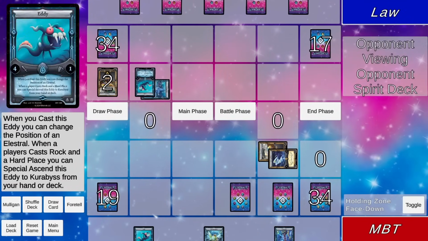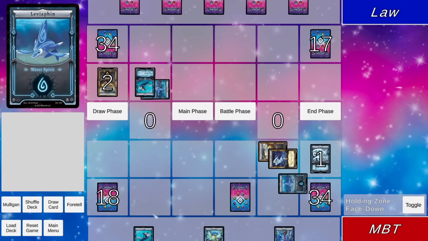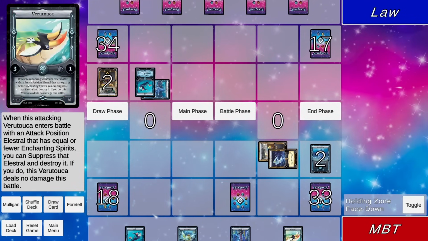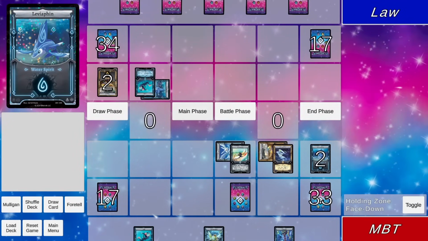Law's going to develop an Eddie. That's a really good card for dealing with Astrabbit, but not so good into a Tsunami. Kind of unintuitive that Tsunami outs this water-enchanted Elestral, but turns the Astrabbit to defense, and 5 is bigger than 4. We realized we forgot to shuffle, so we're going to do that and then cast this Verituka. That's going to trade nicely for the Eddie, so we'll get in with the Astrabbit as well.